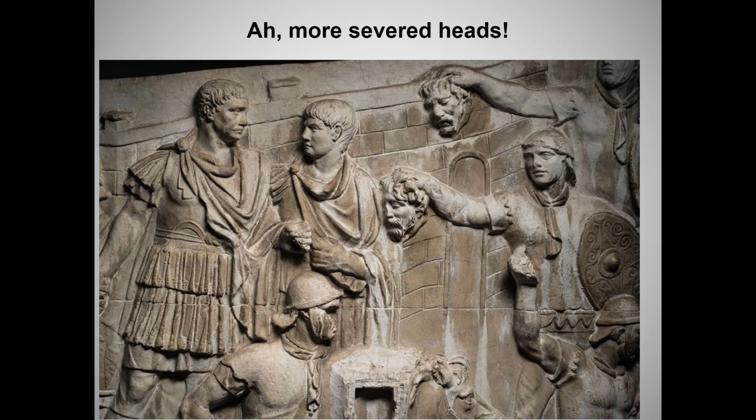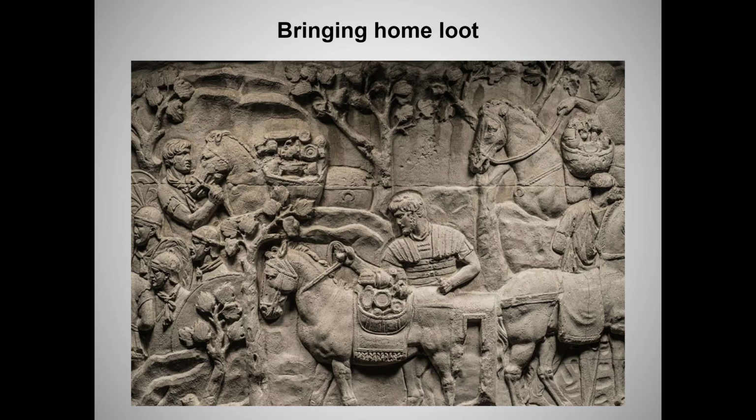And remember how I just talked about 3 ways that a ruler establishes legitimacy or right to rule? We've seen 1, that he honors and is blessed by the gods, 2, that he wins battles, and now 3, he brings home loot. Think of it as a recruiting poster for the Roman army. See the world, come back loaded with goodies.